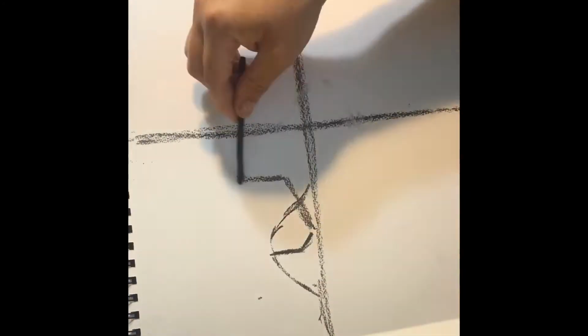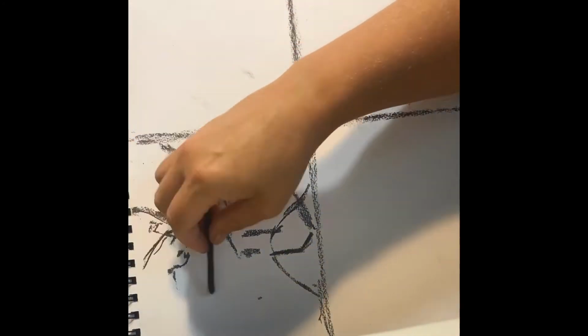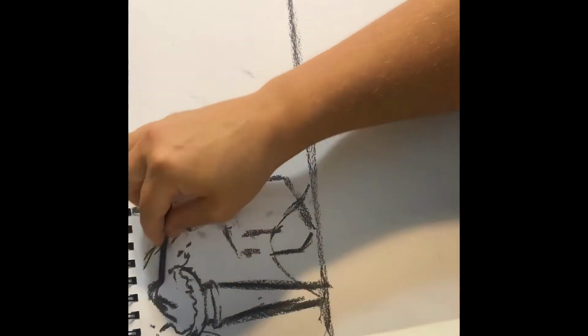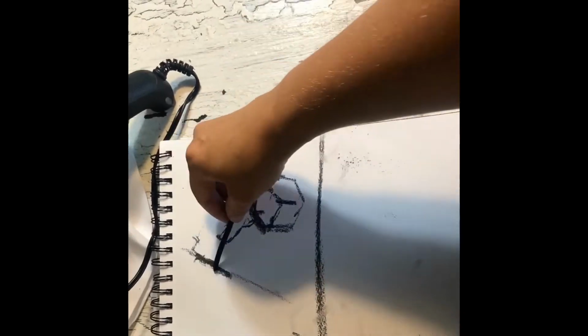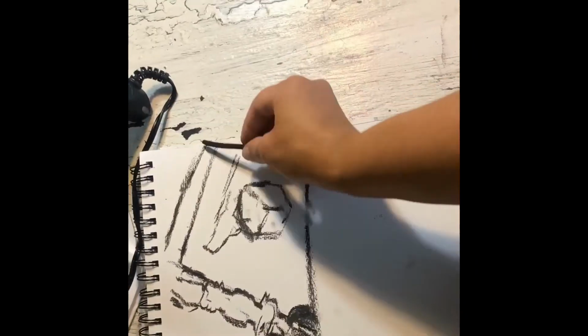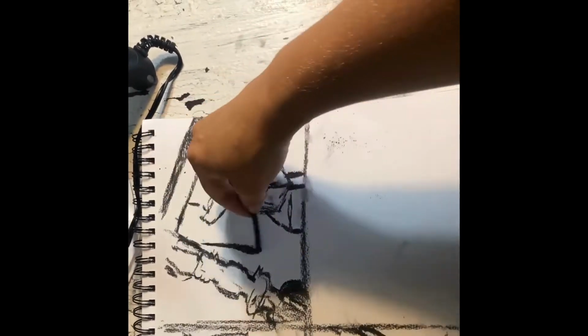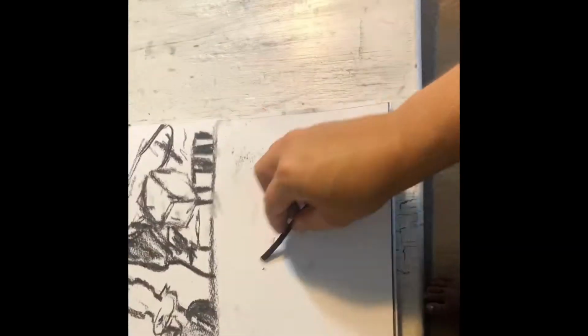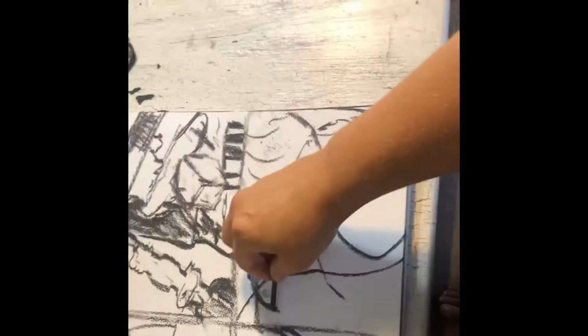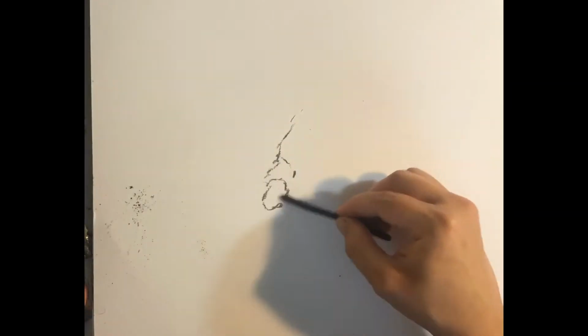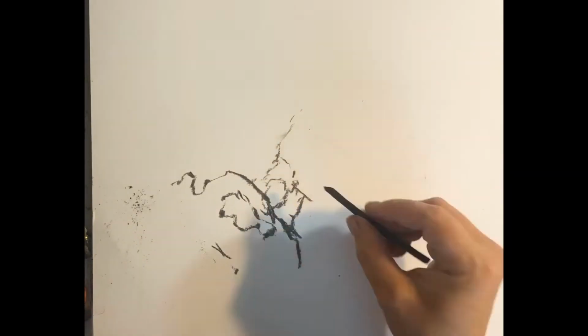Now take a piece of newsprint or a scrap piece of paper and divide it into 4 spaces. Within each section, I want you to look at your still life and choose a different composition for each spot. While you're thinking of composition, you'll make sure that you're not drawing everything in the still life entirely. Instead, you're looking at where you're placing objects and how the composition is going to interact with the page. Remember that going off of the page is a good thing, and not sticking everything directly in the center of the page is a good thing as well.